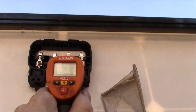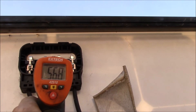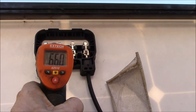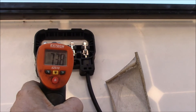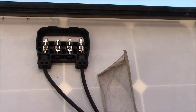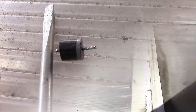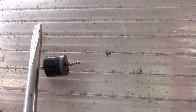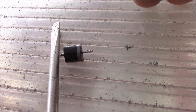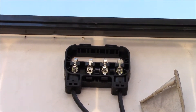Using the temperature probe: about 45-50 degrees on one diode, 55 on another — and there we go, 75, almost 100 degrees on the suspect one. The panel is disconnected with no load, and that diode on the left is shorted. I cut the wire on one side and it just popped out — still smoking hot. After removing the diode, I now get 35 volts across the panel, which is the open circuit voltage I was expecting.